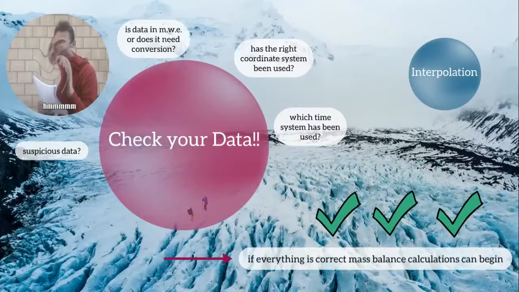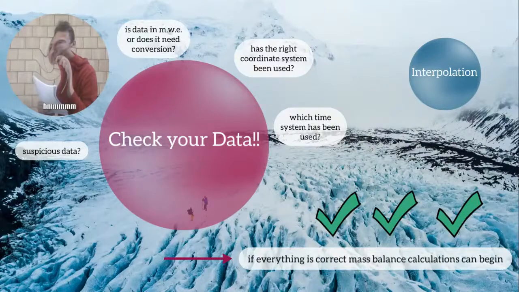The first important step is to check your data for possible errors. Do we have suspicious data? Is the data in meter water equivalent, or do we still need to convert it? Has the right coordinate system been used, and also, which time system has been used? If all those points are checked, the real calculations can begin.